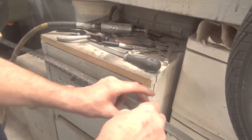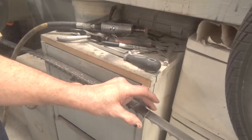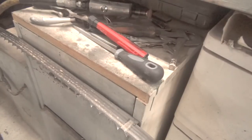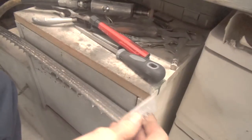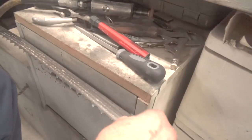And one way to find that out is to take a razor blade, okay, and lay it across the tooth and shine a flashlight on this side. So what I like to do is find the welded spot on the blade, and I want to show you how to use the razor. Now I just said that you want to use the razor to find the set.